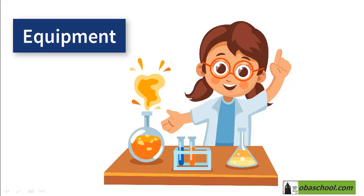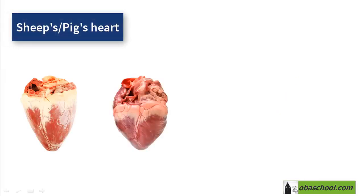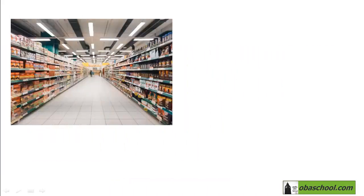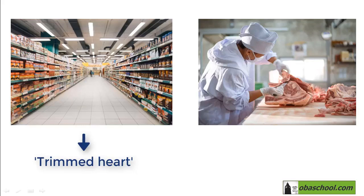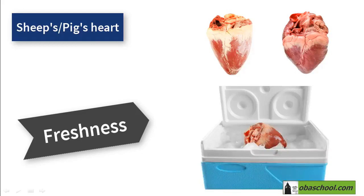So for this experimental procedure, we need a sheep's or pig's heart. It's similar in size and shape to the human's heart and can be bought pre-packed from supermarkets. But they are trimmed, meaning that blood vessels and atria have been removed, so it's better to buy it from a butcher since he can supply us with an untrimmed heart. Keep in mind that the most important factor is the freshness of the animal material. So any animal material to be used should be kept in a sealed container and stored in the fridge.